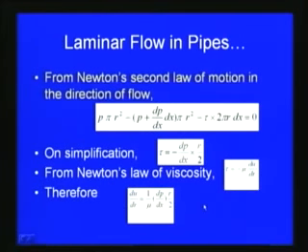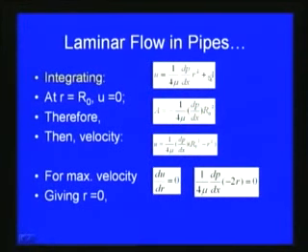So, here again we get the velocity gradient du by dr with respect to r. As in the previous case, we can integrate to get an expression for the velocity, and there will be a constant of integration, which can be obtained by utilizing the boundary conditions. So, on integration we get u is equal to 1 by 4 mu dp by dx r square plus A. Here there is only one unknown, so one boundary condition is needed.